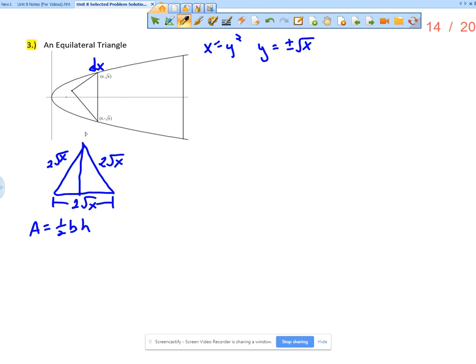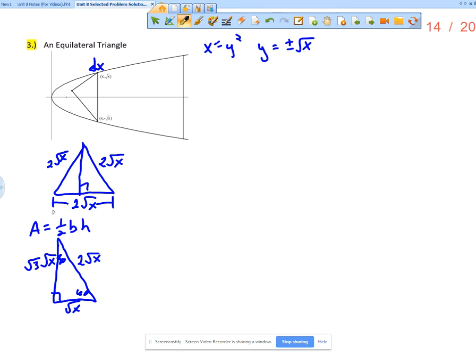What you need to remember is that when you draw in the altitude, or the height here, you're actually cutting the equilateral triangle in half, which means that this side here is across from the 30, and this is a 60, and now 90, right? So 30, 60, 90 triangle. So this is root x, this is 2 root x, and so then you need to realize that this is root 3 times root x. Now, you could use the Pythagorean theorem if you needed to, whatever the case is, but you need to be able to get that that's root 3 times root x.